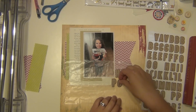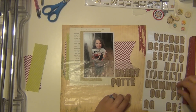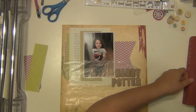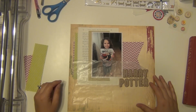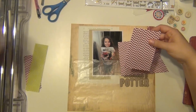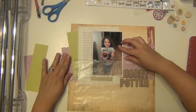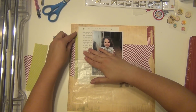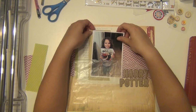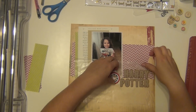All right, so these stickers here are called Index. And they're just a nice craft with a white kind of stripe on it. And I'm just spelling out Harry Potter. I like the way that looks, but I do want the banner here to go further out. So I'm just going to cut it in half since it's my bottom layer. You're not even going to be able to see that. So I'm just going to make it go out a little bit more so that the title fits on it better.